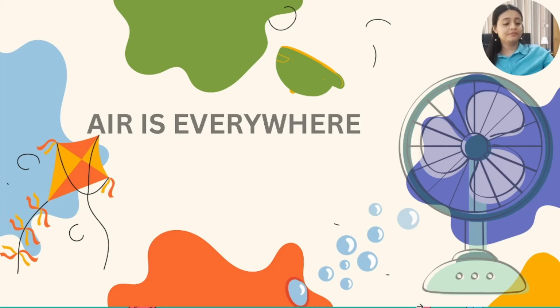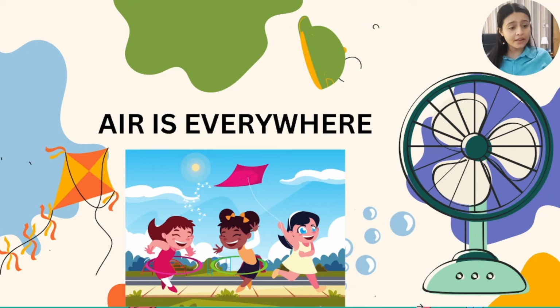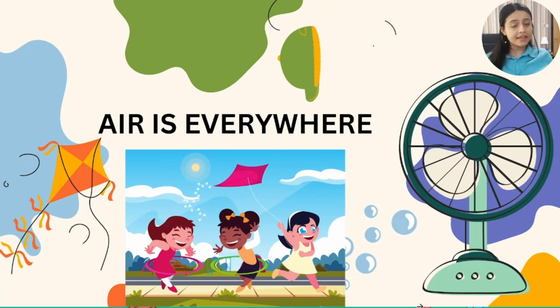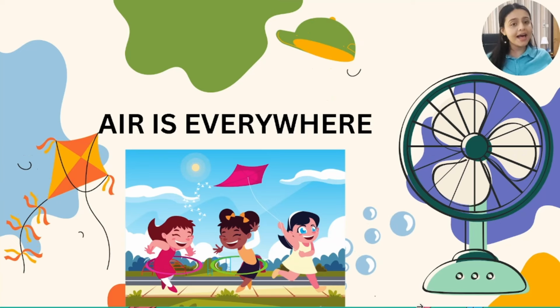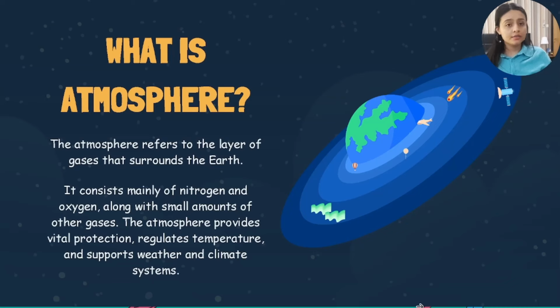So, we concluded that air is everywhere, right? We can see that this fan also has air. The kite is flying in the sky because of air, right? And this cap is also flying in the sky because of air. So, with the air, we are going to study a very important topic, which is the atmosphere.